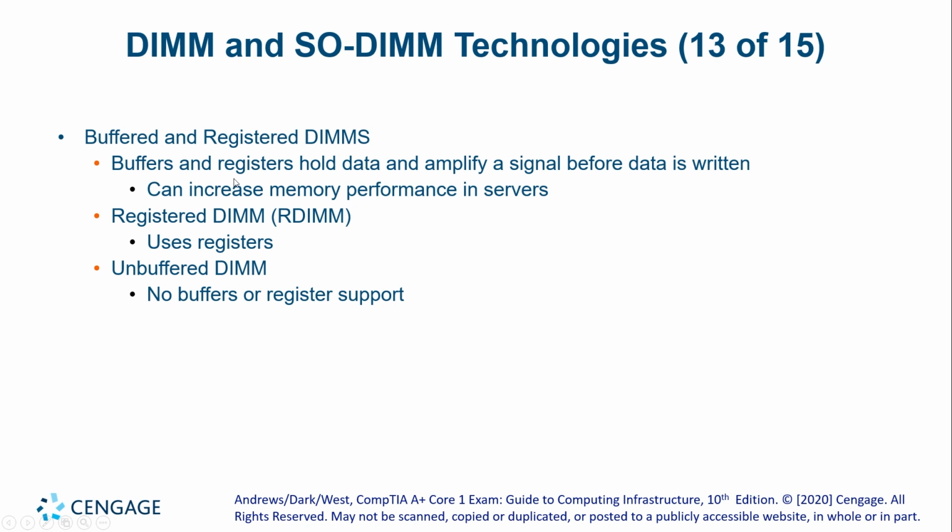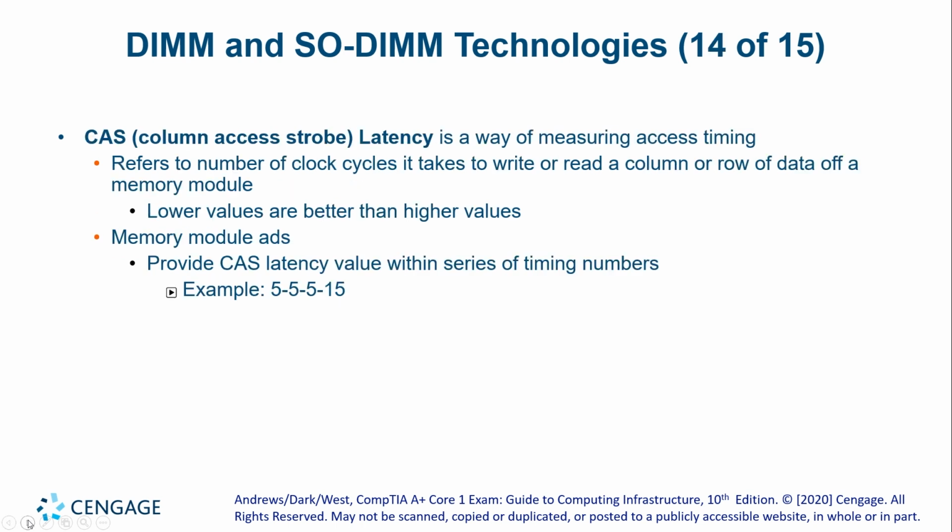What they're saying basically is you can have a buffer, which is extra space to hold information. So the buffer fills up as information is being processed. It gets placed into a buffer. And that buffer is like a little temporary storage facility. And as soon as the buffer is filled, then it moves out and goes wherever it is supposed to go, whether that's the processor or whatever. It sends it out in spurts rather than as it comes in. And so it can send out big chunks of data, and it will usually run a little faster. Registers are also kind of the same thing. Basically, it's an organizational tool within the memory, and so anytime you have a registered or buffered RAM, it's going to be a little bit faster.